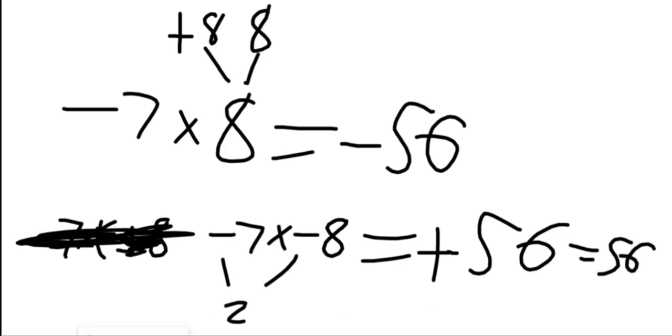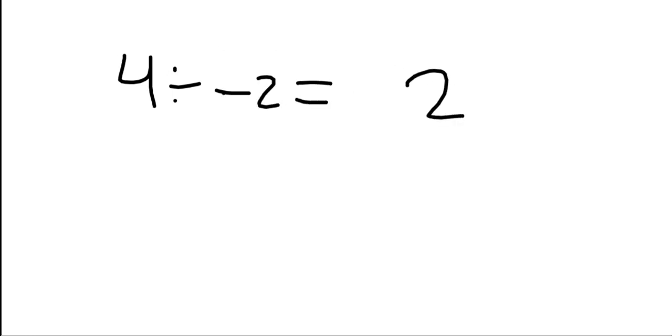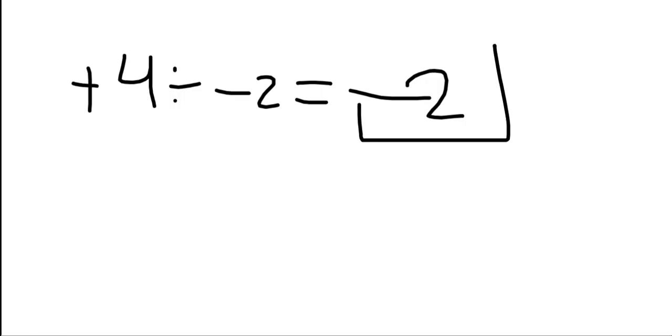Your choice. And it's the same thing with dividing as well. Let's say 4 divided by negative 2. We know 4 divided by 2 is 2, and since there is one negative sign, or you can say 3 negative signs if you want to include the fact that this is a positive 4, we can say that because there are an odd number of negative signs, it turns into a minus sign, so negative 2.